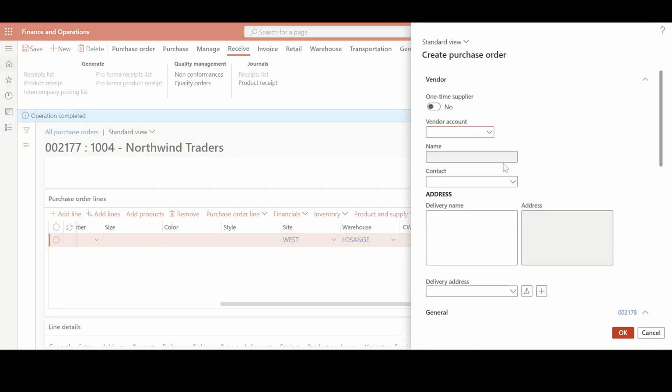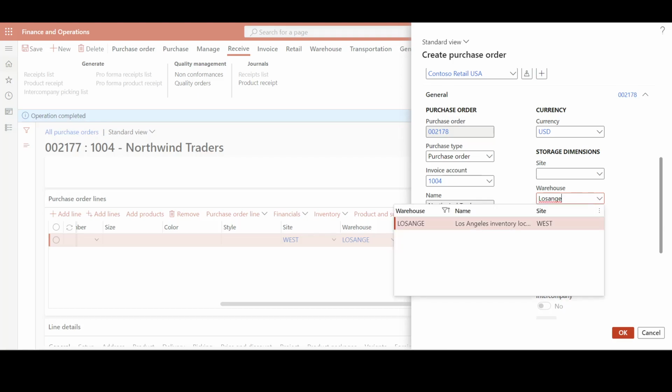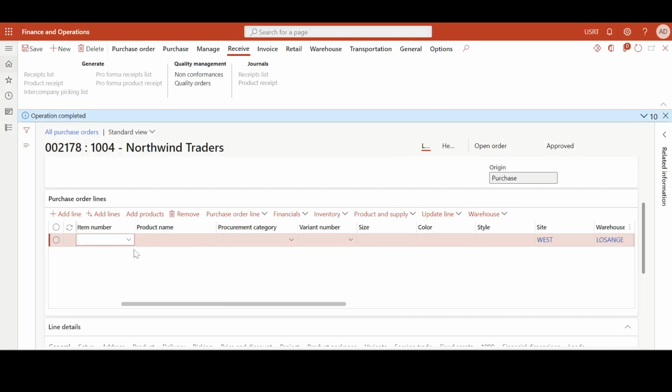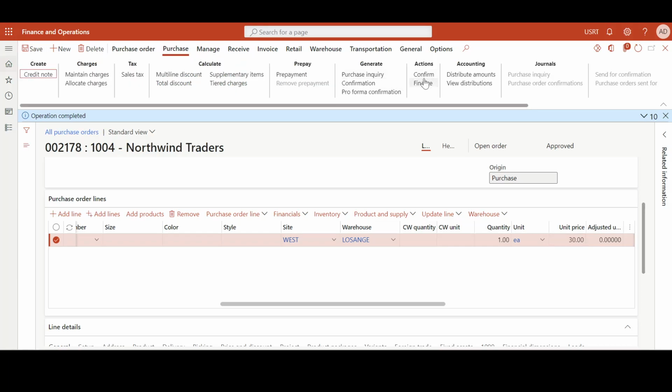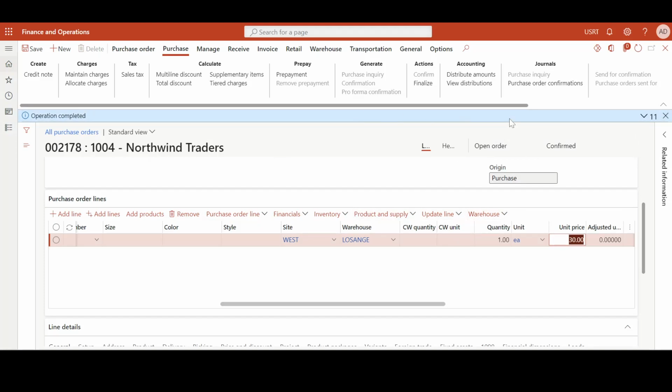Create a new purchase order. So this is done. Let's put the unit price as 30. This has been confirmed.